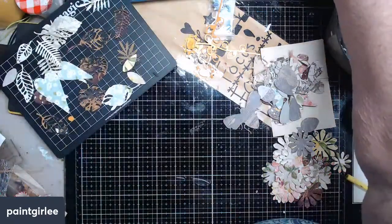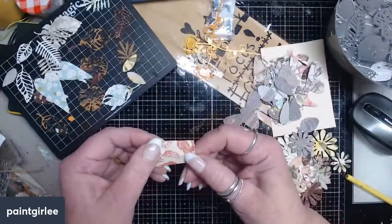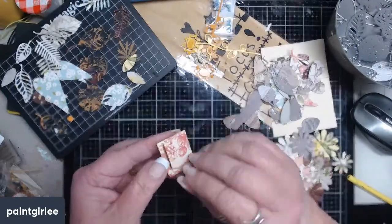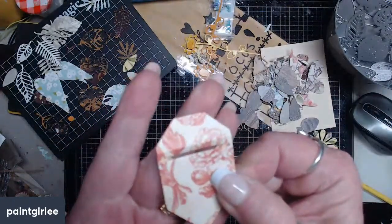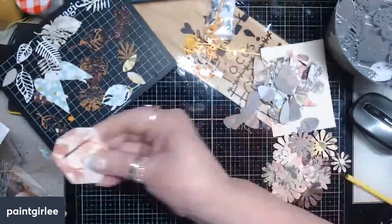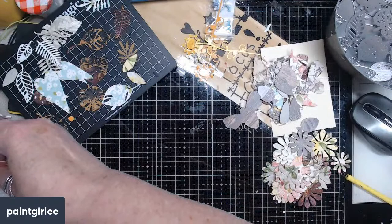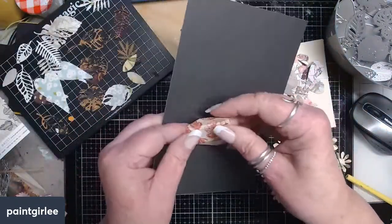Okay, so one of the dies I got with this was this little envelope, right? And I thought, how sweet is that? But then when you make it, what the heck is that slot for? There's a hole. There's a hole in my pocket. Look.